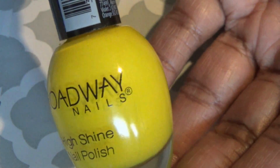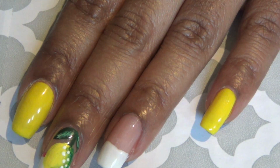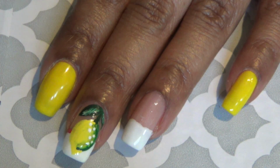And this is the polish. It's really pretty yellow. And I applied two coats on my nails. For my ring finger and my middle finger on both hands, I just painted with a white French manicure.